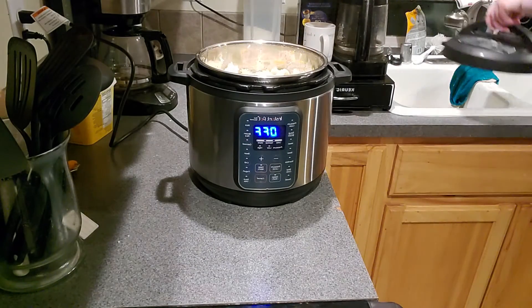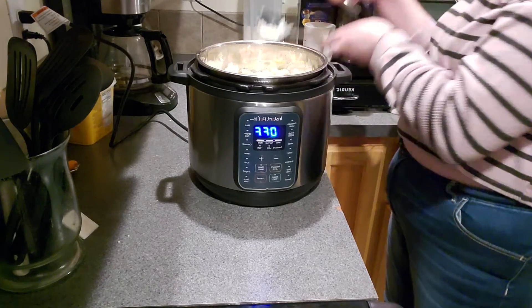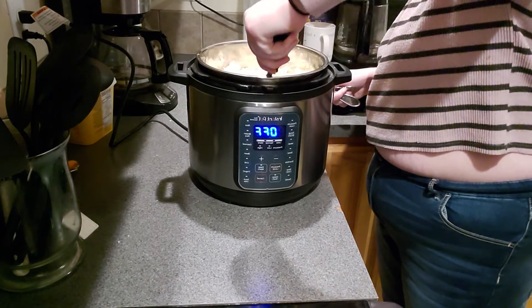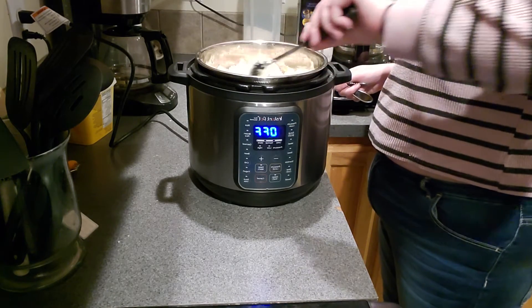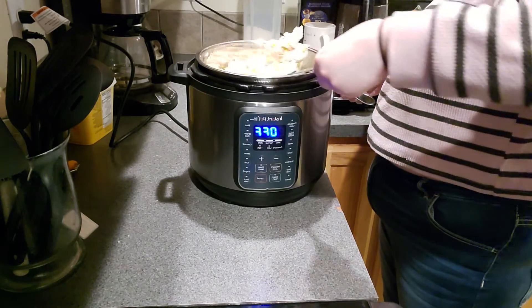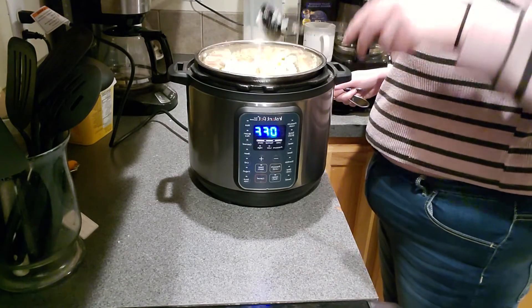So this time I actually broke up the chicken a little bit inside to help make sure that it's cooking through and through. There's going to be water because of how much water we put in. That's turning a little mushy. Alright, so maybe shouldn't have added the last water. Maybe a half a cup or something.